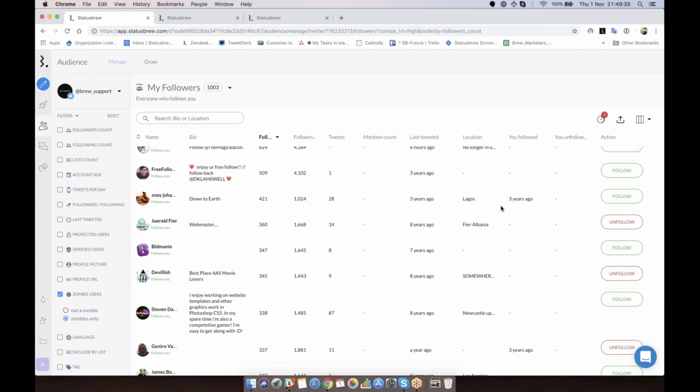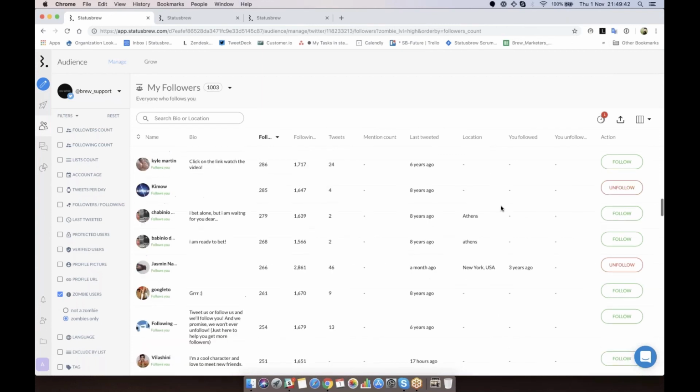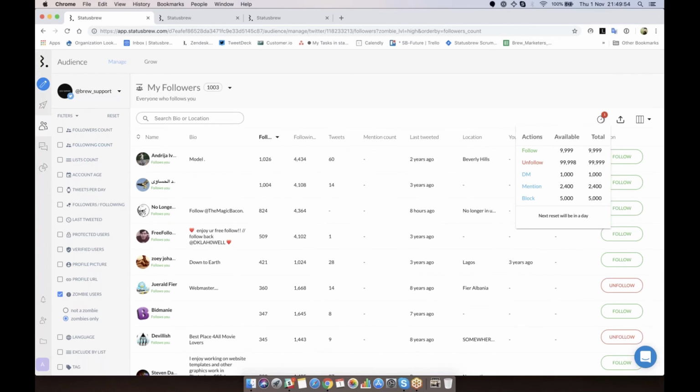As soon as you make any action, you see there's a symbol here on the top. If I click here to show you, these are the follow and unfollow actions, the DMs, mentions, and block actions that you can perform in 24 hours. We allow about 10,000 people you can follow in a day. Theoretically you can unfollow unlimited people, but practically there are limits that Twitter enforces on each profile according to your followers count, follower to following ratio, how many engagements and posts you are posting, all of those things.